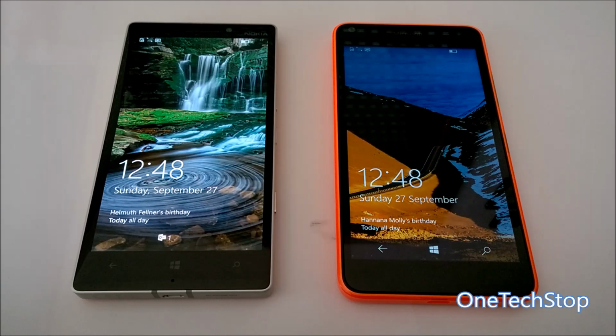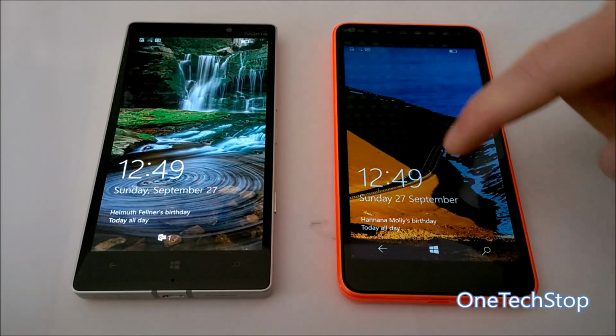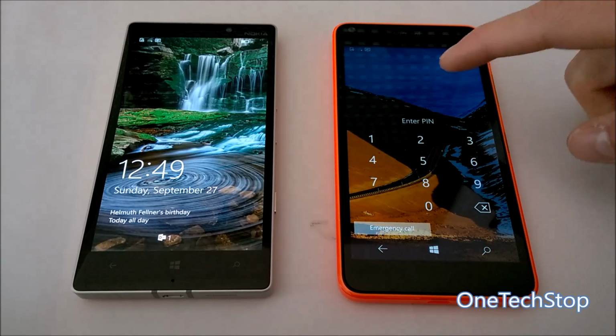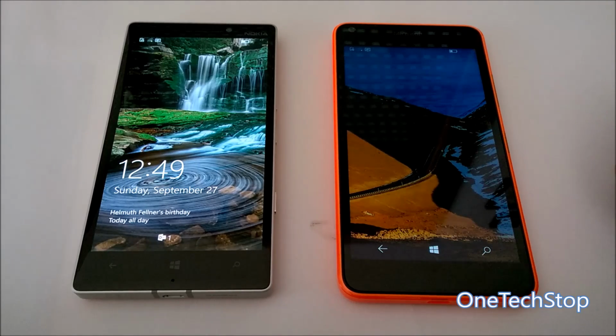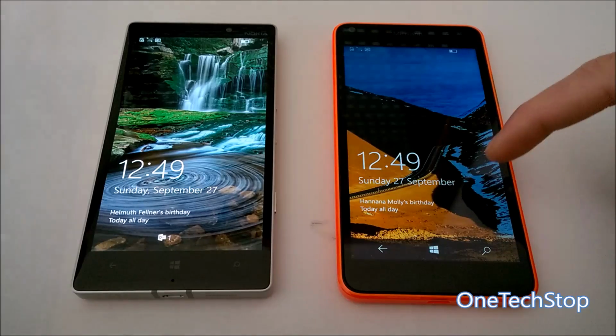You might have noticed on the Lumia 640, on the startup, the Microsoft icon isn't completely displayed right at the end, because the Windows 10 Mobile icon gets displayed over it. So we can unlock both devices, just swiping up.